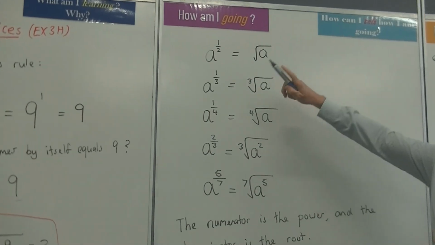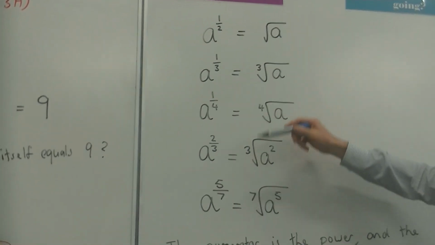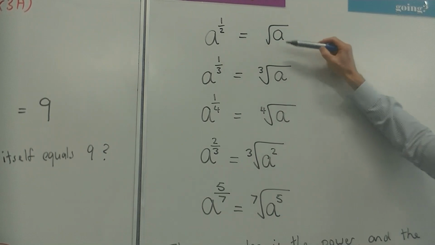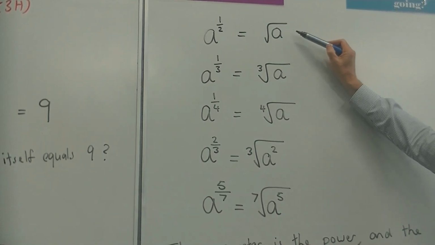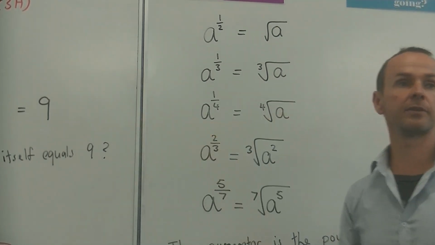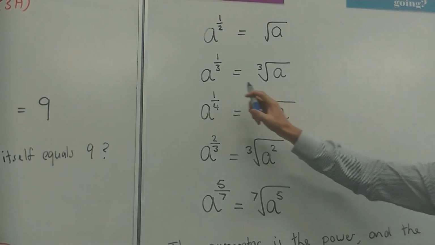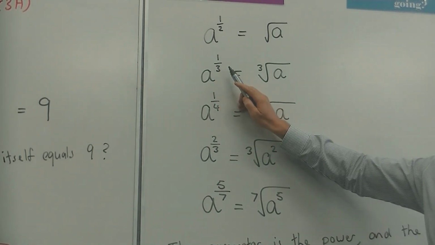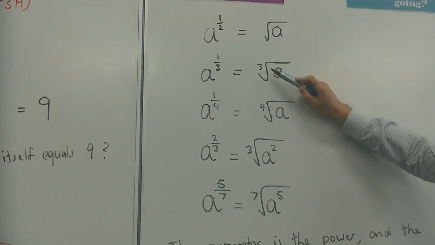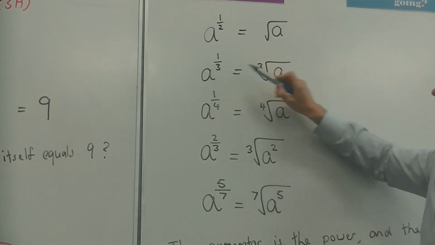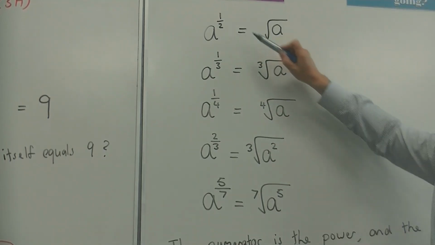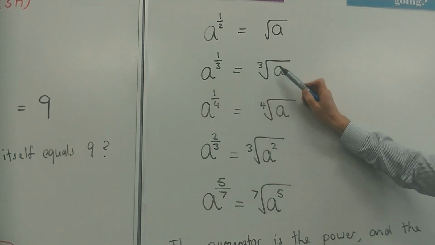So we start off with a to the power of a half. I've used the base of a each time. A to the power of a half just means the square root of a, because I've just proven it to you over there in the previous example. Same thing when we've got a to the power of 1/3. Now that means when it's a fraction like that, this one's a square root, but when it's the power of a third, it's a cube root.